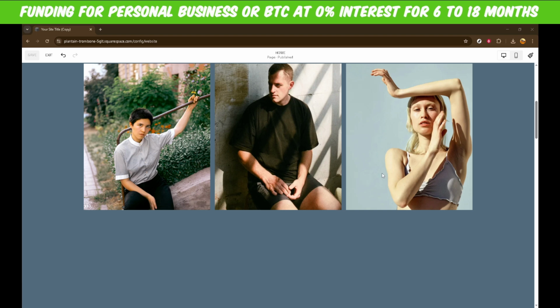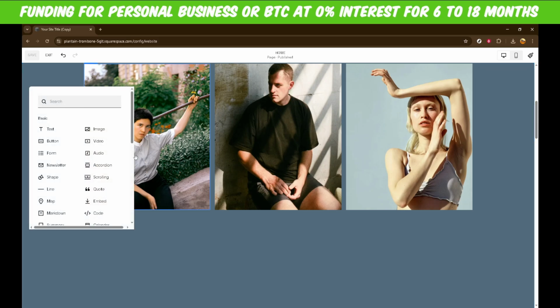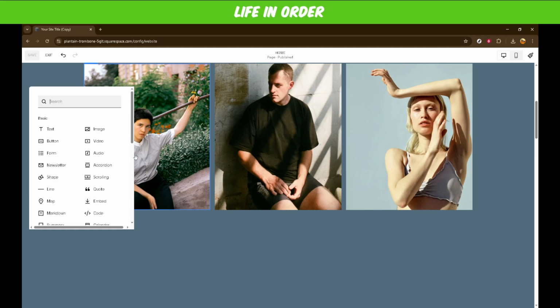Now that you're in the editor, you'll want to look for the option to add a new block to your page. Once you've located the Add Block button, click on it. A menu of different block types will pop up, offering various ways to customize your page. From here, you're going to select the Text block. This choice allows you to write and format content directly on the page, making it a versatile option for adding downloadable links. After inserting the text block, click on Edit to make changes to the text.